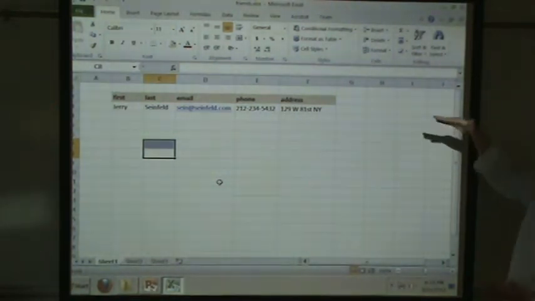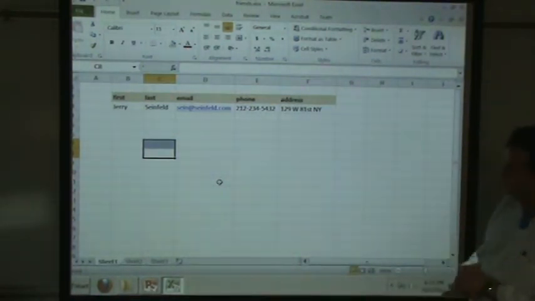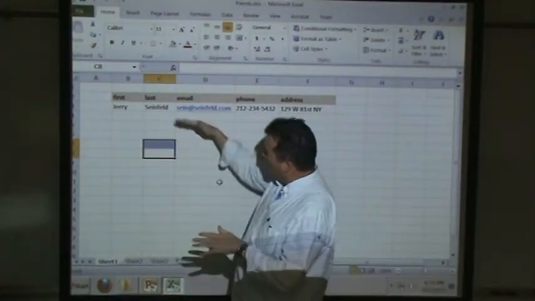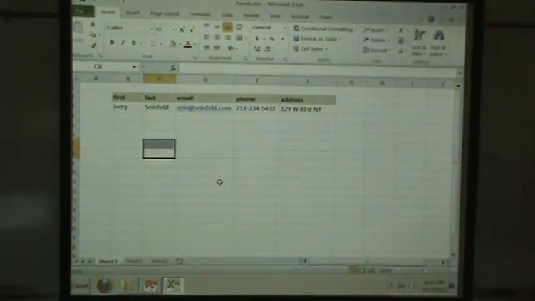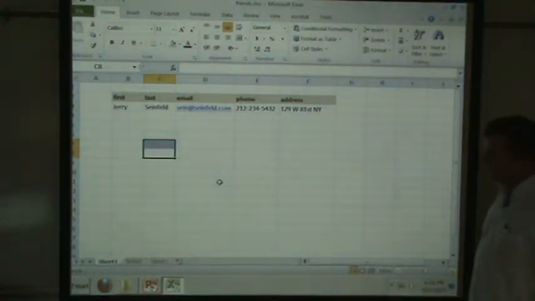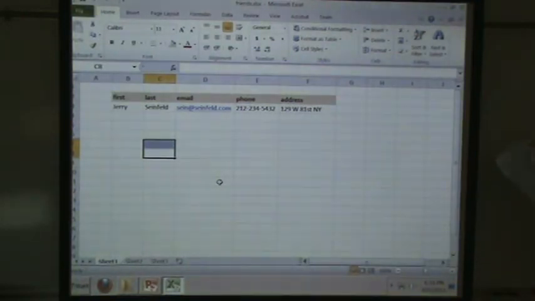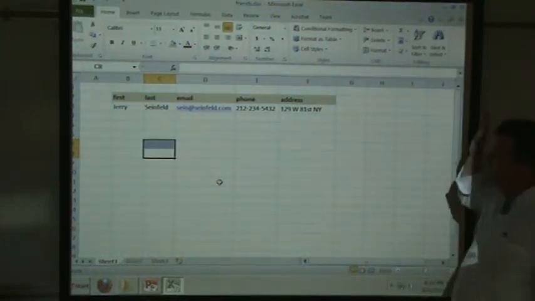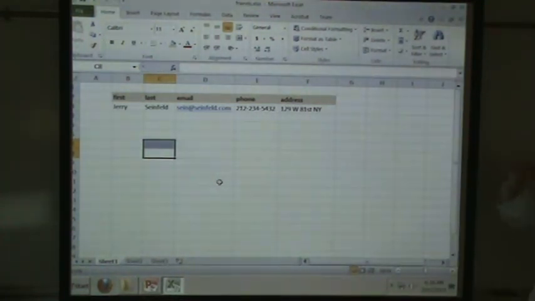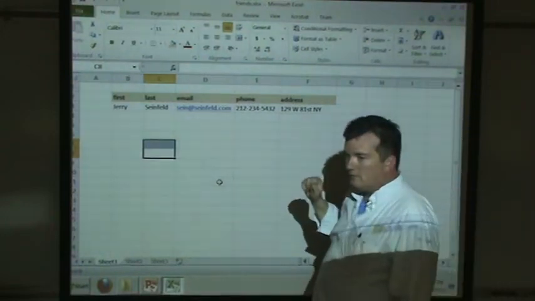we change this? Right now, we're still using Excel to run a database. And the point of this Excel spreadsheet is that we'll fill in data, but mostly we're going to look up data. We're going to look for a friend and get their phone number and call them. We'll look for a friend and get their email and call them. So if we wanted to handle the fact that some people can have multiple emails, multiple phones, multiple addresses, what could we do? What if a lot of our friends have 2 email addresses? Let's say they have a cell phone, a home phone, and a work phone. What could we do?